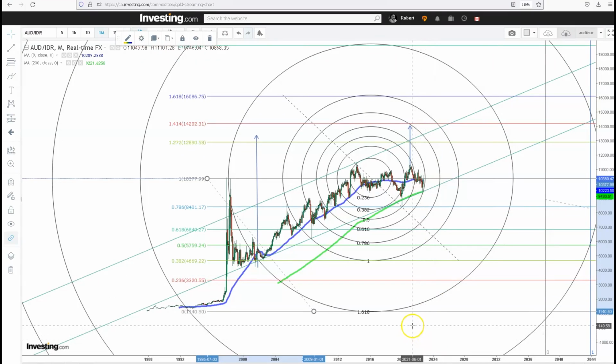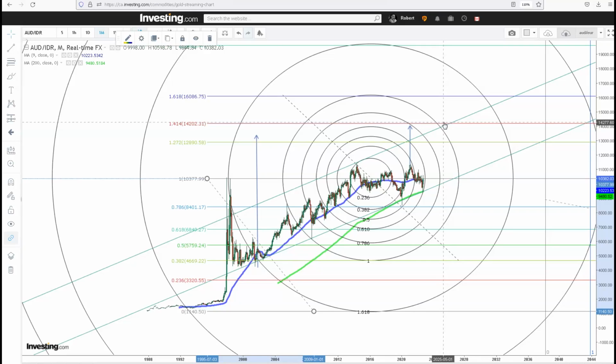You can see it looks like we've got a bouncing pattern here. Looks like it's going to jerk around here because we're getting one of those triangles that we talked about earlier. But it looks like there's some kind of top that's going to happen right here around 2025. So if you're an Aussie, if you've got Aussie money and you're in Indonesia, that'd be maybe a good time to change over if you're going to buy property or something. I think that's the time when the Aussie currency is going to have the most value in Indonesia.